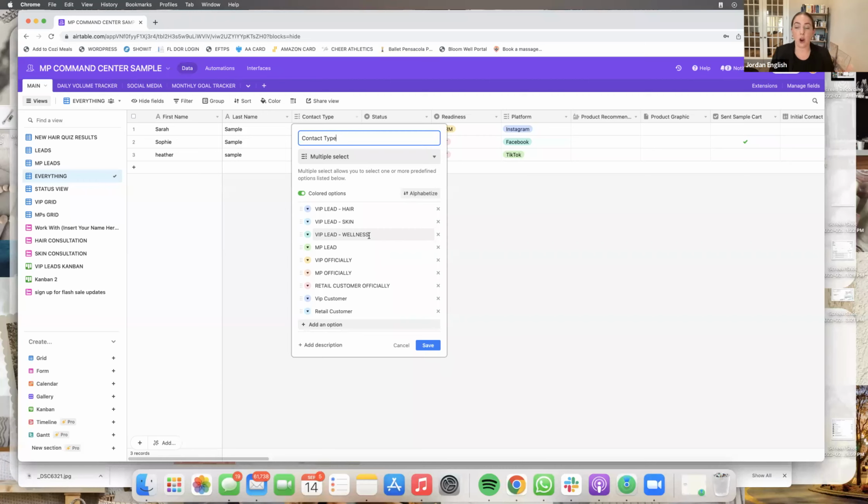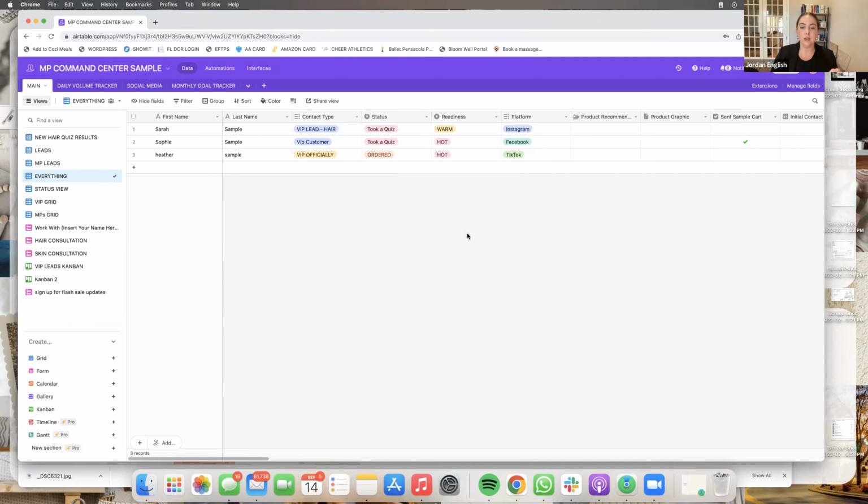For example, I have an Arbonne template all ready to go, and they have nutrition, wellness, makeup, and, well, nutrition and wellness are the same thing, but you kind of get where I'm going with this. You can break up the leads depending on what they are interested in. And then we have market partner leads. For Arbonne, that would be independent consultant. You can change these out, and having these contact types segmented out is what's going to help automate workflows later. That's why I said it's really important to have this set up the right way from the beginning. That way everything else will work properly.